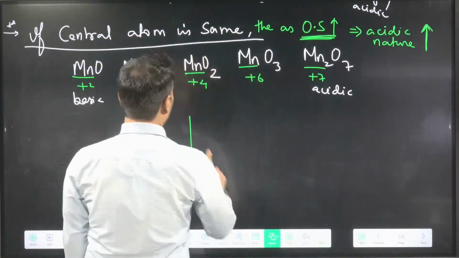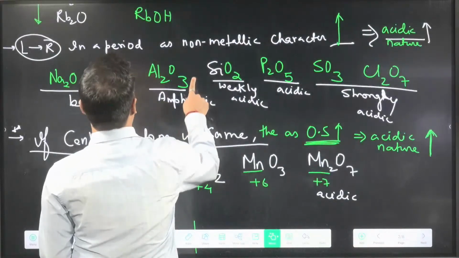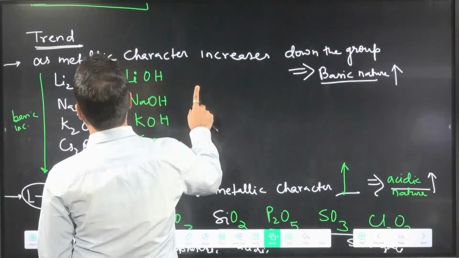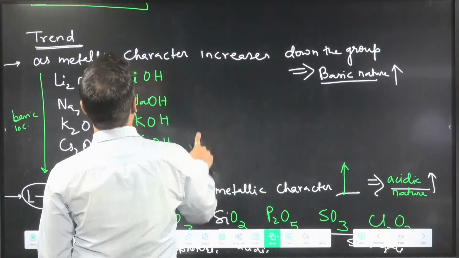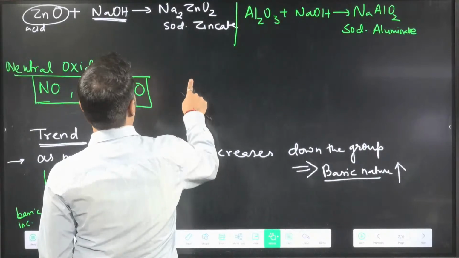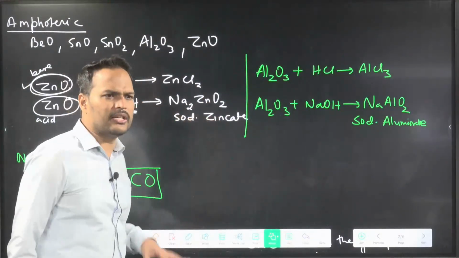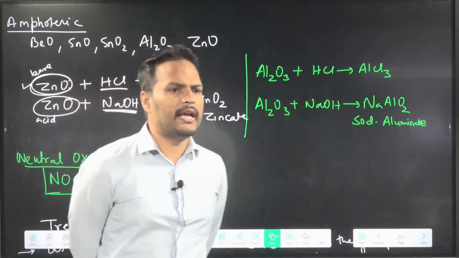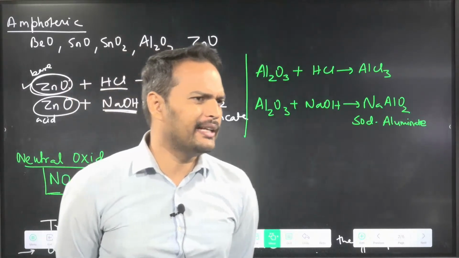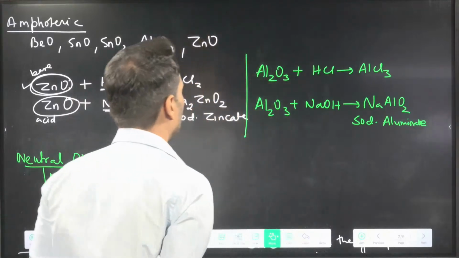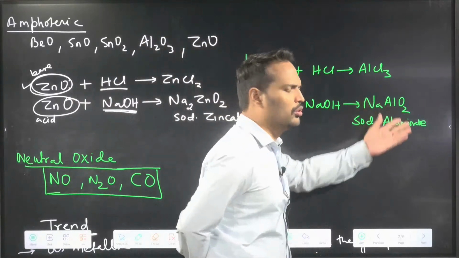So we were talking in this part. Generally people have a problem in writing the formula. Many people I have seen have this problem. Sodium zincate, sir, how to write the formula? NaZnO2 or Na2ZnO2? Sir, sodium aluminate formula, I don't know.